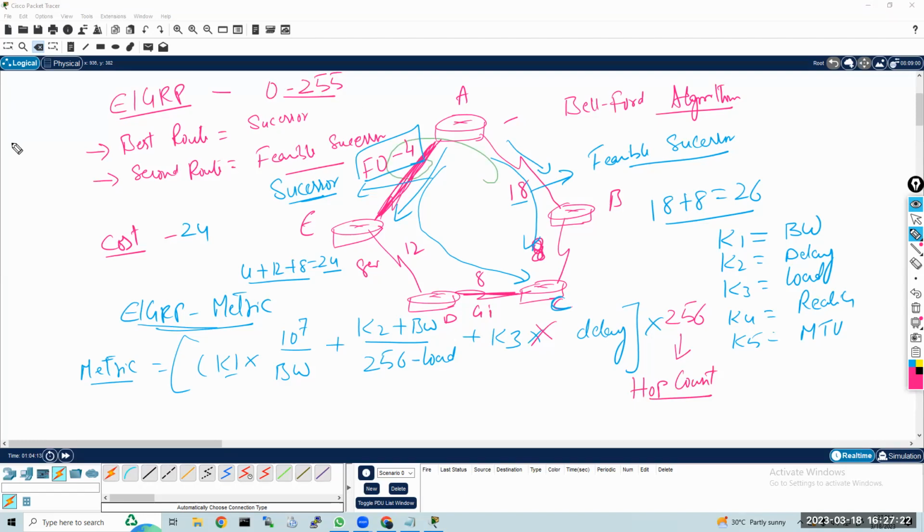And what about RIP, guys? What is the maximum hop count for RIP? 0 to 15. EIGRP means Enhanced Interior Gateway Routing Protocol. This is an advanced version of your RIP. Before EIGRP's introduction, they had introduced one more routing protocol, IGRP, Interior Gateway Routing Protocol. Now we are not using this; it's outdated. Most organizations go for EIGRP or OSPF. This is the 256 maximum hop count. Remember, guys. So can we jump to the lab now?